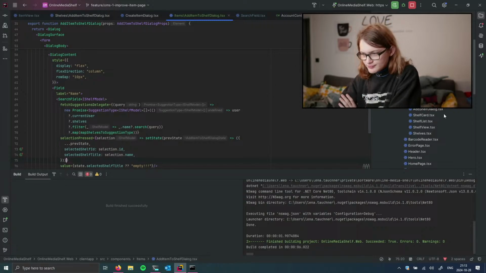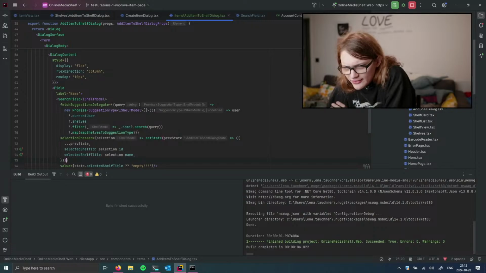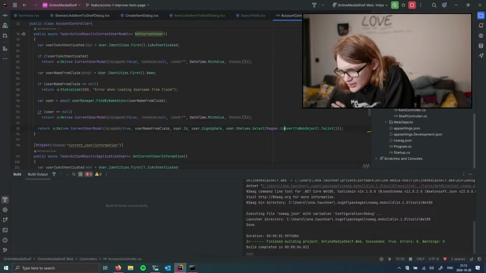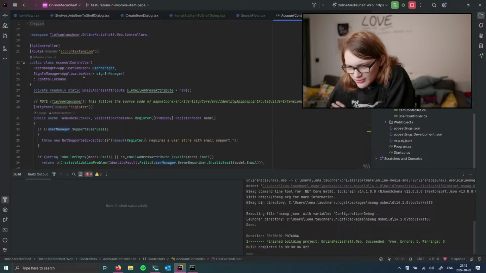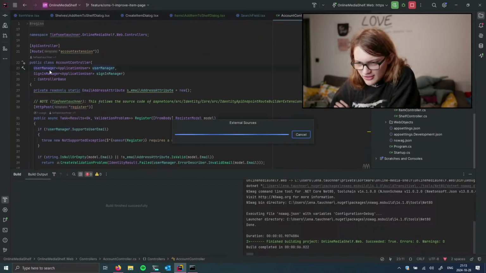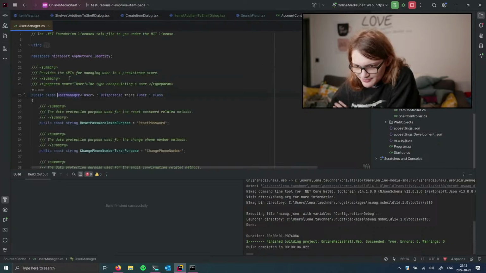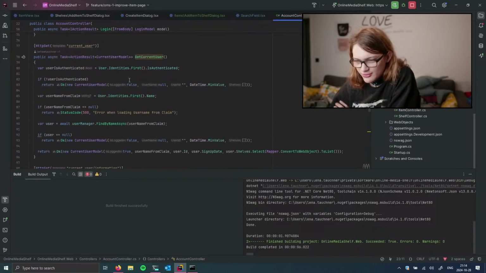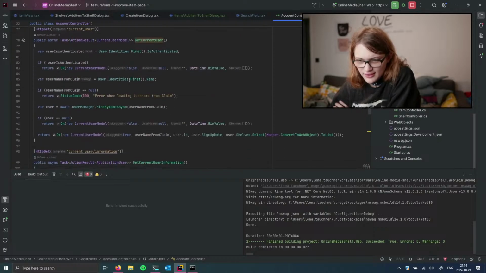I won't see ASDF in here because if you look at the user manager, what is the user manager doing? Well, the user manager is a user manager. The user manager is, yeah, that doesn't include the shelves. We don't have the shelves in our hands.